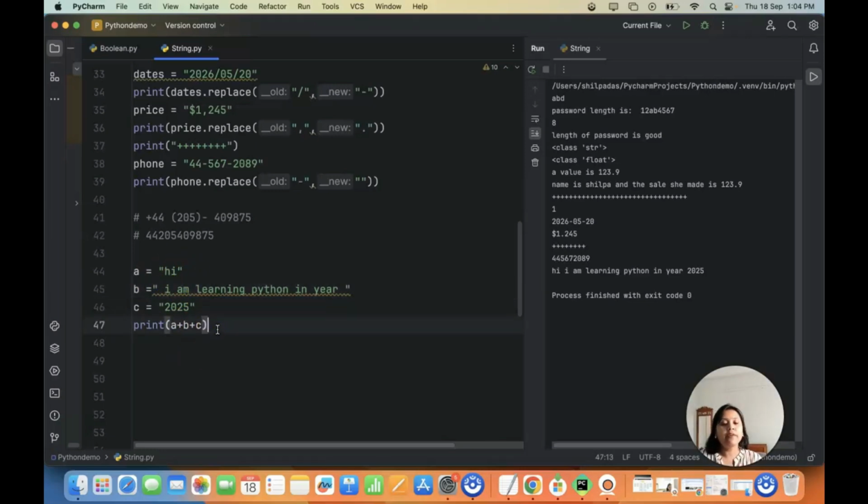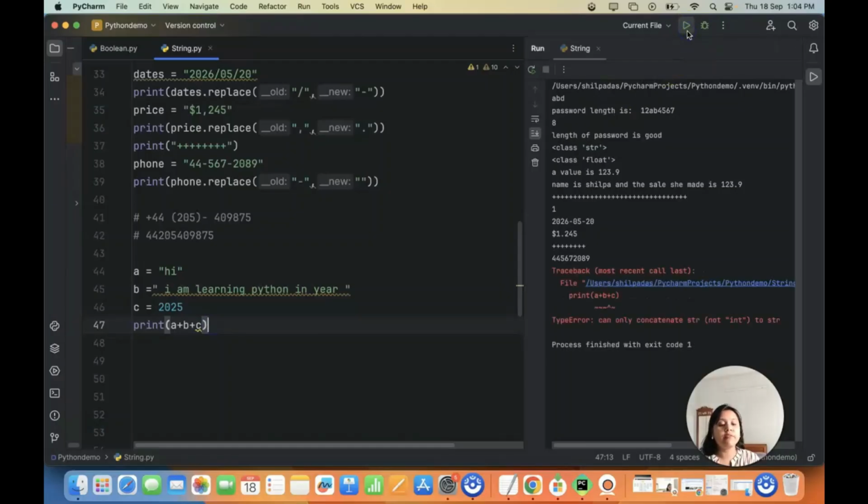Now let's say I have this year in integer format. If I run print a plus b plus c, see, it's giving me an error saying can only concatenate string, not integer, to string. So what it means is there are two variables a and b which are strings, but c is an integer.